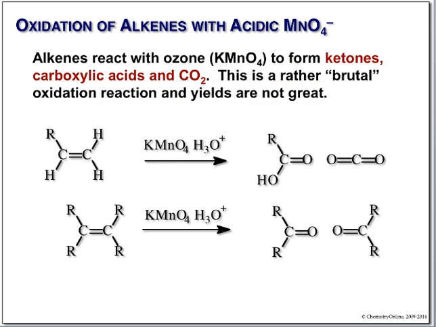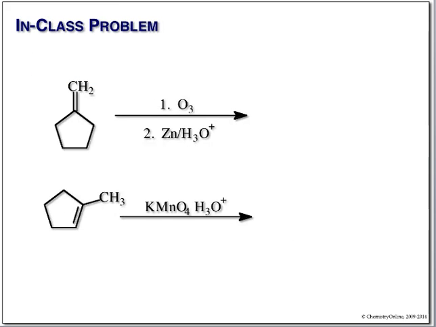Let's just do a couple quick examples. Our first one here, just to show finesse. We have ozone, followed by dissolving metal. That's a very gentle, very specific way to split a double bond. We're going to cleave off this as an aldehyde. This is going to stay as a ketone. That's the bond we're breaking. This is formaldehyde, and here's our ketone.